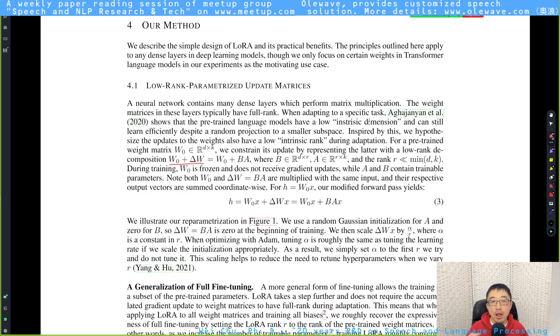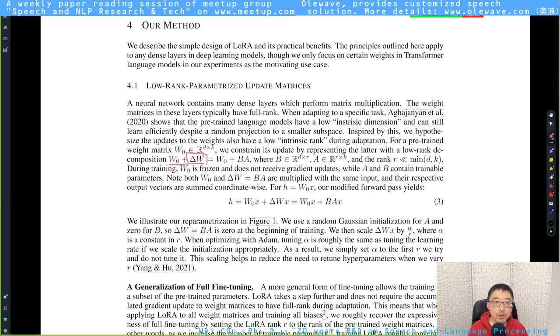The first part is the matrix weight before fine-tuning. The second part is the incremental, or the changes that happen to the matrix during the fine-tuning. Okay. Then eventually, like I mentioned, these matrices can be linearly added together, so you end up with the same matrix as the matrix before you did the fine-tuning. So the inference latency wouldn't change, right?